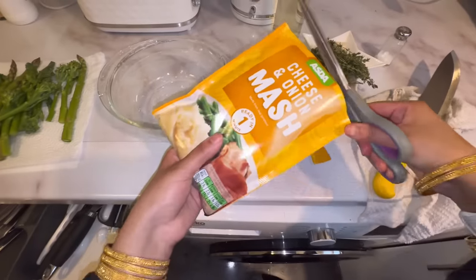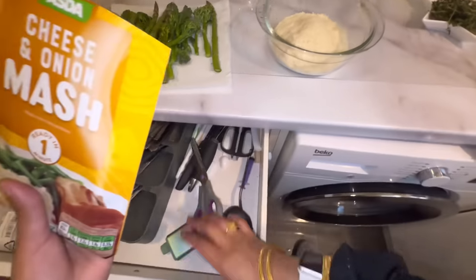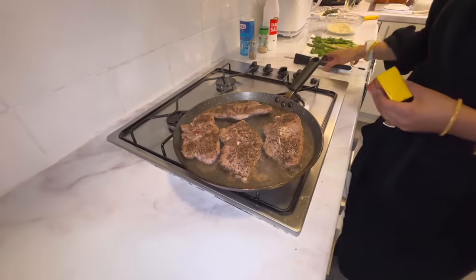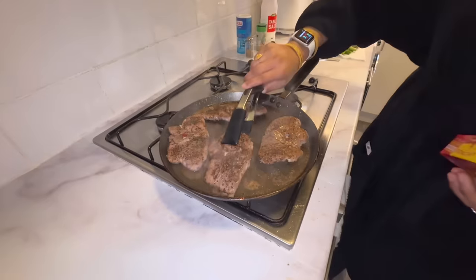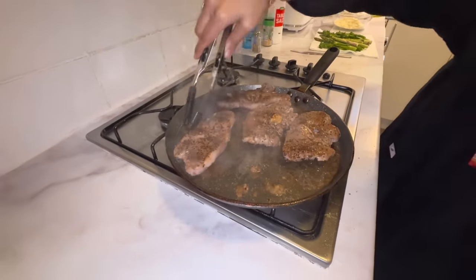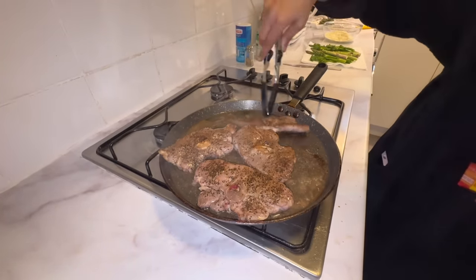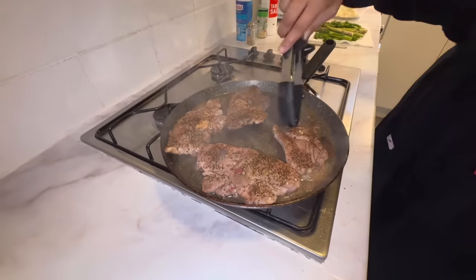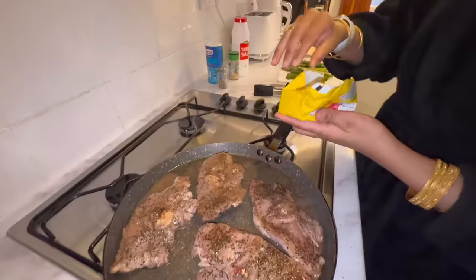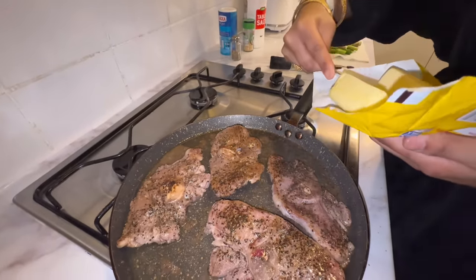I'm going to cut this. Right guys, so I'm gonna put the gas down a little bit. And this is the moment where we add some butter and some garlic. Let's put these on this side. There's more heat up here. Okay, cool. So we're going to use some Anchor unsalted butter. Let's use a nice big chunk because we've got four pieces.